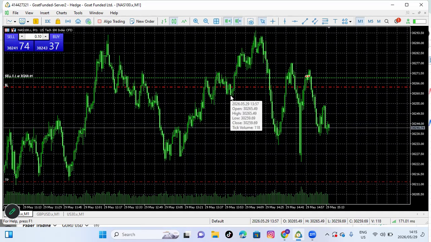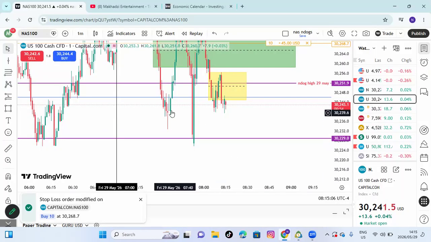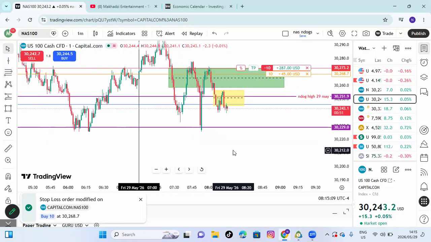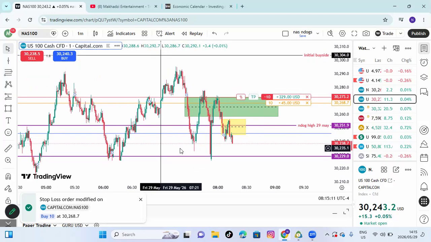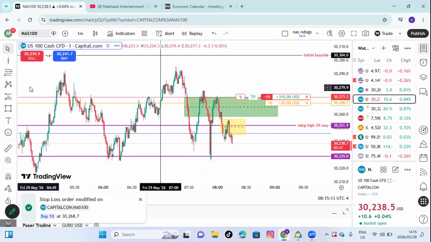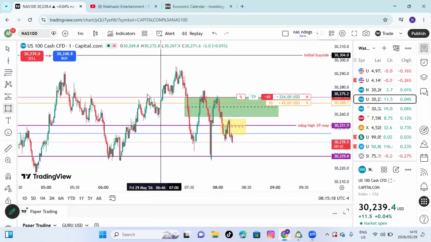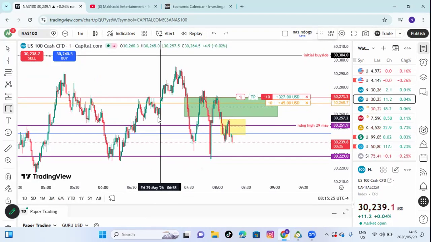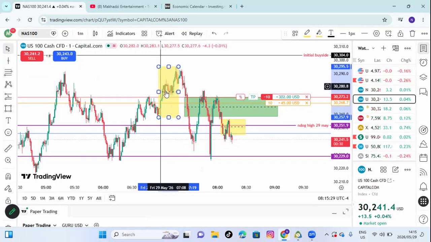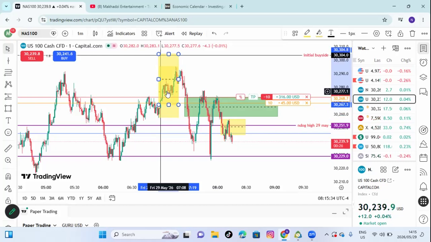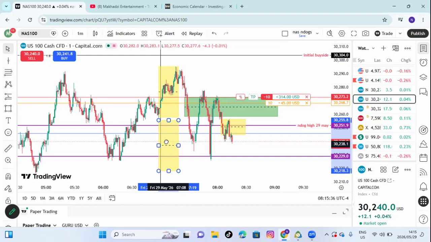So if we measure, let me see this. This is beautiful. I see it now. Let's see if we measure. There we go. We're gonna measure this move to the upside here, this low. We're gonna measure from that low to the high here. Now we're gonna extrapolate this move to the downside, right? Control copy, control paste. There we go.